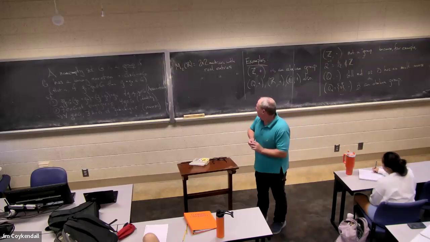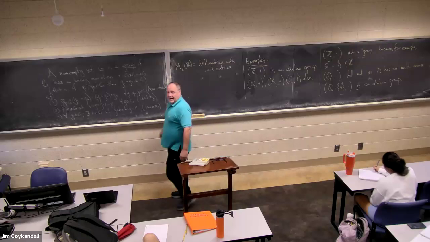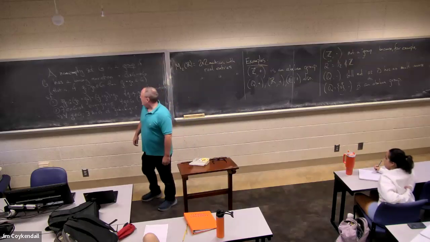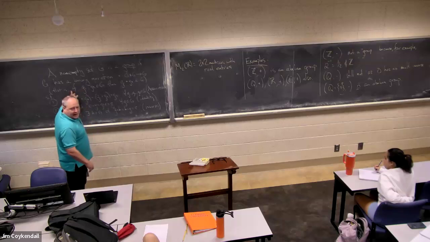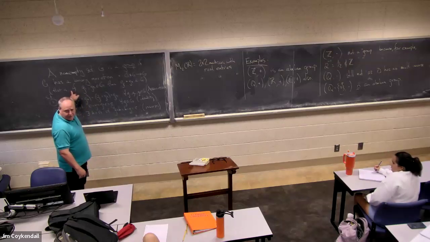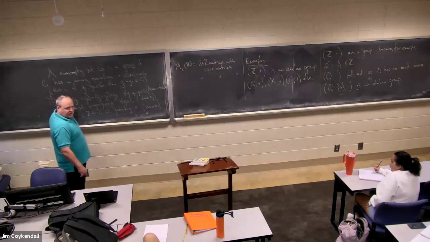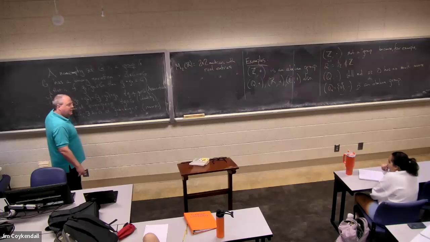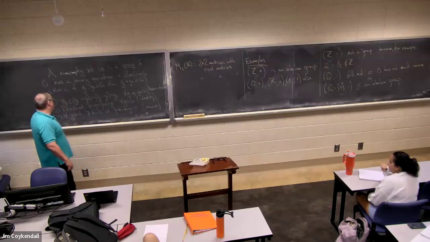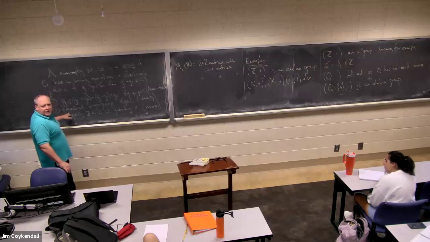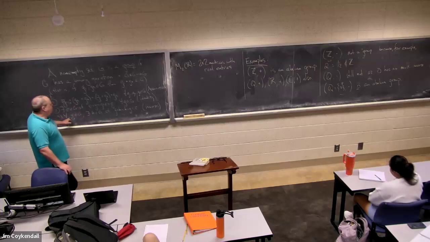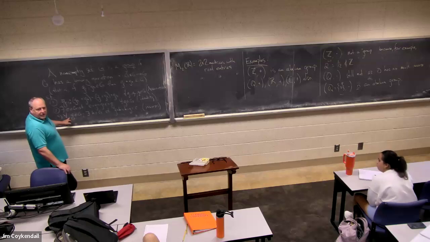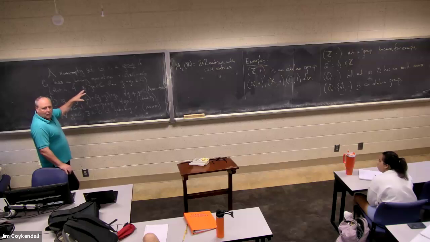Does that form a group? Well, the answer is yes, right? Because when you add 2 by 2 matrices, you get a 2 by 2 matrix. Matrix addition is associative. You might have even shown that in 3110. What's the neutral matrix under addition? The 0 matrix, right? You add that to any matrix and you get the same matrix. And the inverse of a matrix under addition is you just reverse the sign in every component, every coordinate, right?